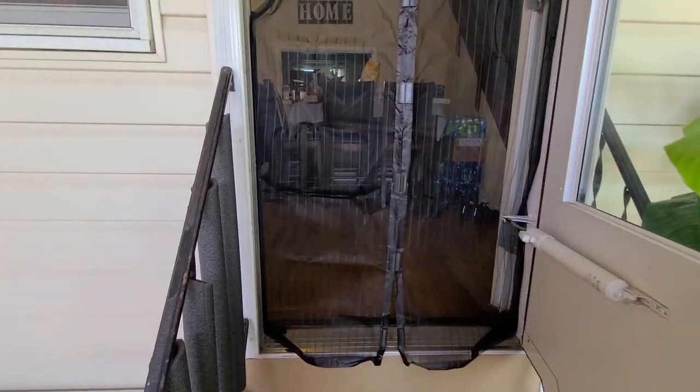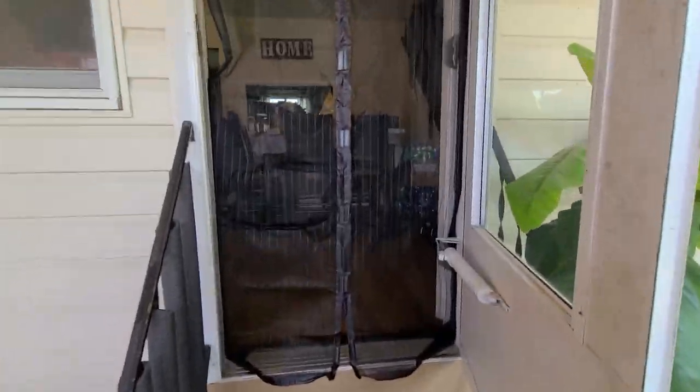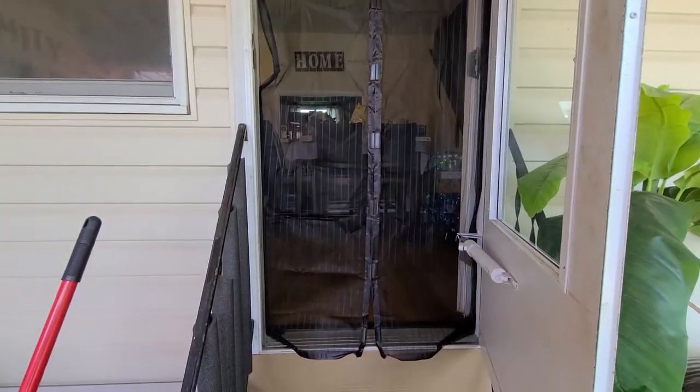Okay, so let me lock this open for a second, but take a good look at the magnets. But it did work. I think it'll help me in my situation. I do have a gap here. I see that the magnet's closed, and then there's a gap here, and then the magnet's closed. There's another gap up there. But the majority is closed. So we'll see if it works today as I have my little get together.